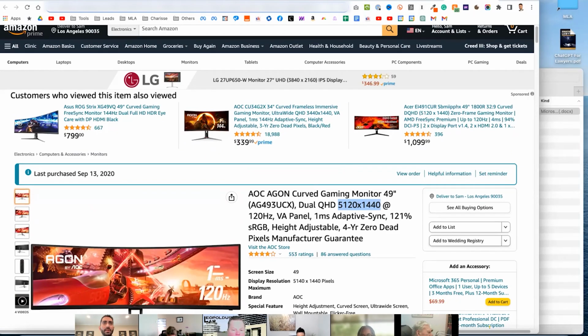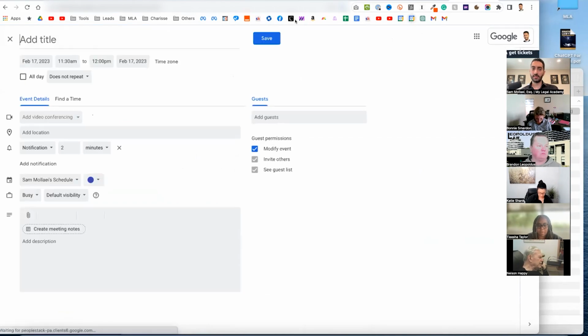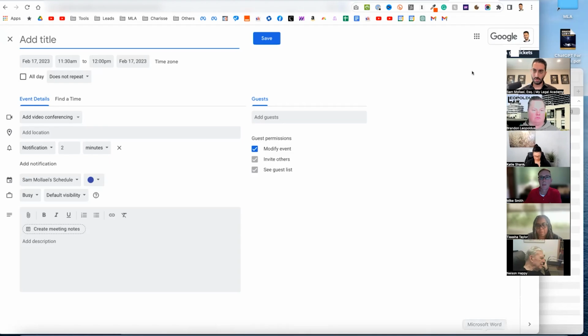Some questions that came in. Mike says, what calendar app is in your toolbar? Mike, which one? In my bookmarks or down here? This particular one, I do have two things in my bookmarks. These are all things that I use on a daily basis, essentially. This one is a weekly view of the calendar. And the second one is this URL, which allows you to create an event very quickly. I was talking about your Mac toolbar. Down here on the top, these ones. Yeah, I could go down the list.